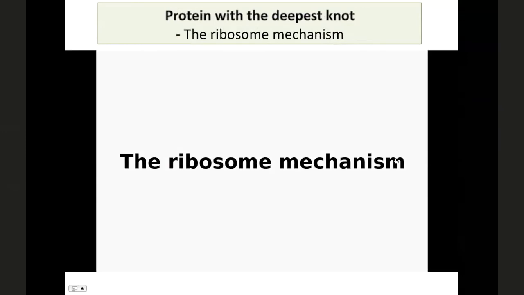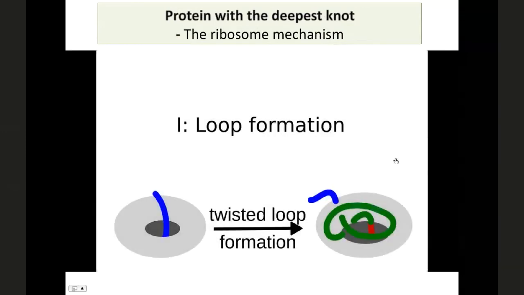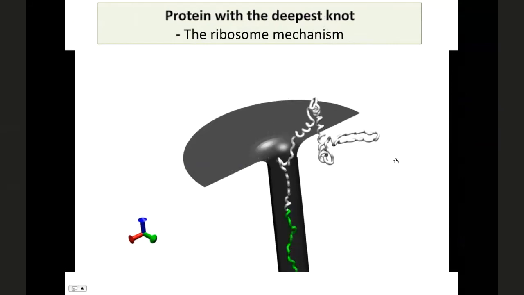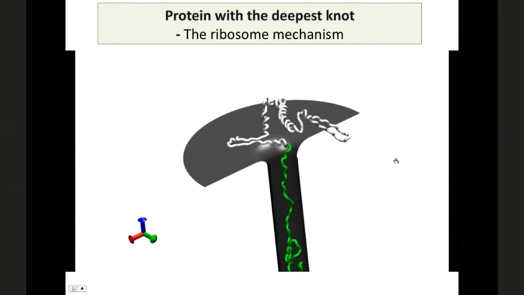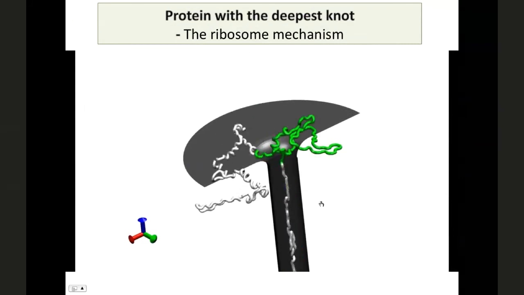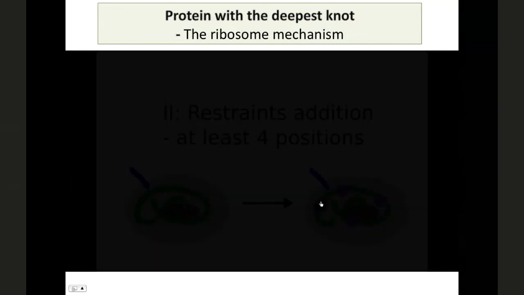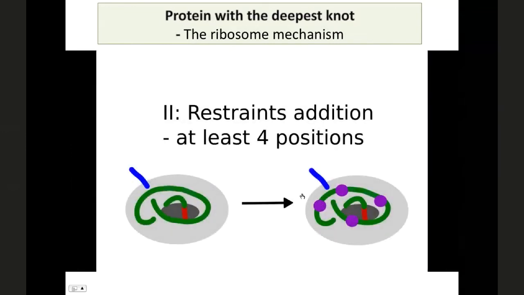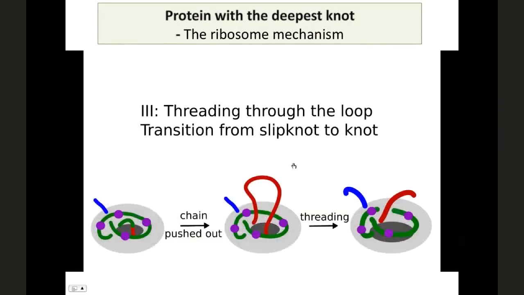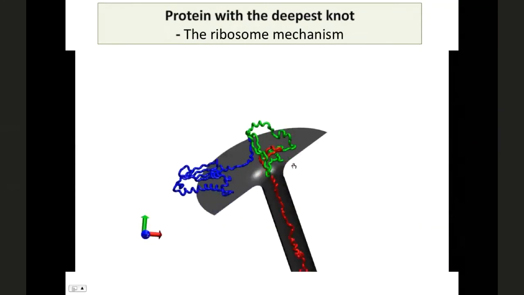So the best way maybe to show this is a movie. So we constructed such a ribosome, and then we push this protein outside of the ribosome. And what you can see here is just the protein nascent chain coming unknotted, and the green part corresponds to the part that should be knotted. So what you can see here is the green part will make the loop, and this loop we attach to the ribosome because we know there is some interaction. And then we observe what happens later on.